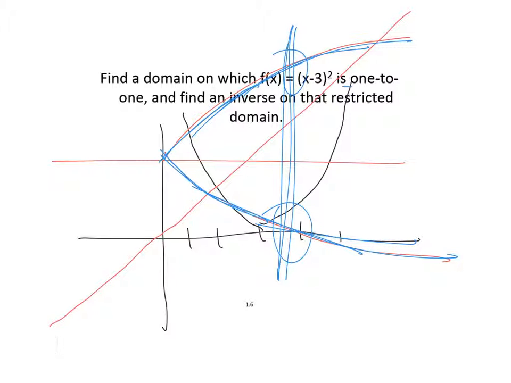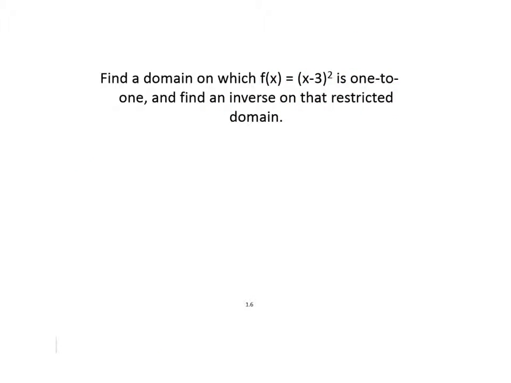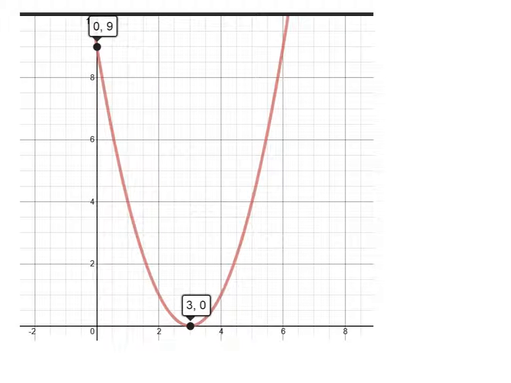So what they want us to do here is restrict this function so that it is one-to-one. So let's take a look at it. I graphed y equals x minus 3 squared on Desmos, and I had it plot a couple points. Now if we're going to switch x and y, I'm going to graph this to show you what happens. Well, this point becomes 0, 3 on the new function, on the inverse. This point becomes 9, 0 way down here. We can graph some other points. Let's see, that's 4, 1, so this becomes 1, 4.